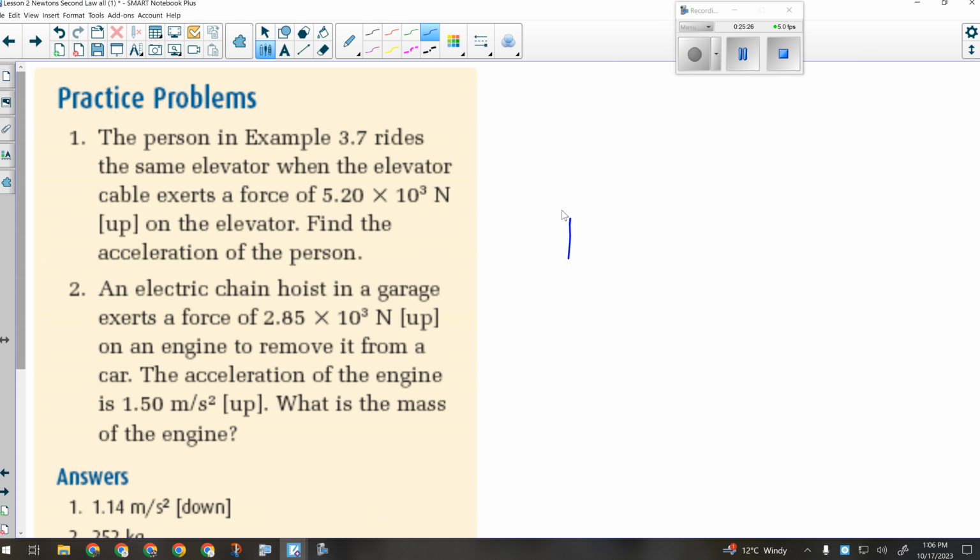So if I'm drawing a free body diagram of this situation, I have the engine. Problem is, that thing that's supposed to go in the middle of my free body diagram is not given to me this time. I'm being asked to calculate the mass of the engine in this question. So, I have to identify my forces. There's the force of the hoist, which I'll call FH, and then there's the force of gravity.